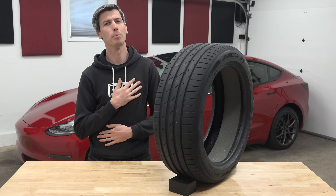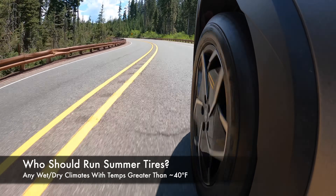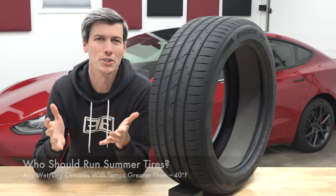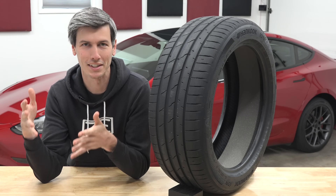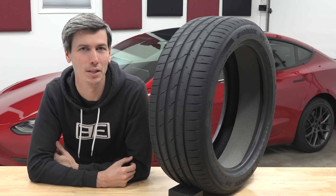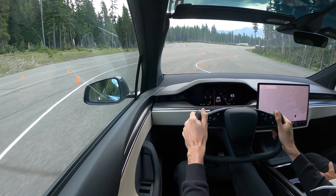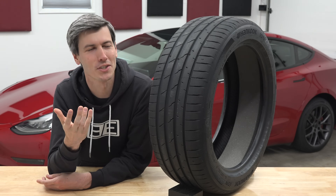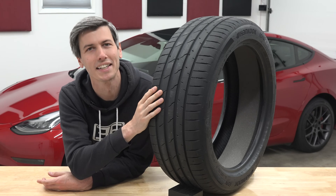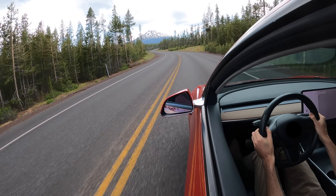Personally I am of the belief that if you live in a climate where you can run summer tires — basically dry and wet conditions above about 40 degrees Fahrenheit — you absolutely should. Summer tires offer the most grip in these conditions, which isn't just a performance benefit, it's also a safety benefit. They offer the most precise steering feel and they're often quiet tires. As a risk-averse engineer, a summer tire gives you the biggest performance envelope, the greatest buffer for avoiding incidents, and they simply feel the best to drive.